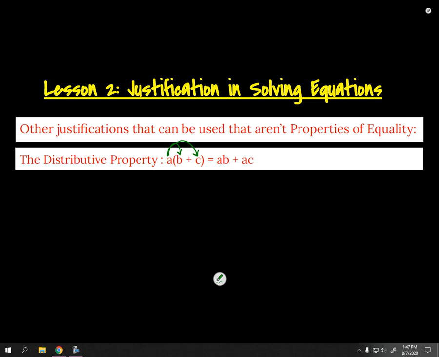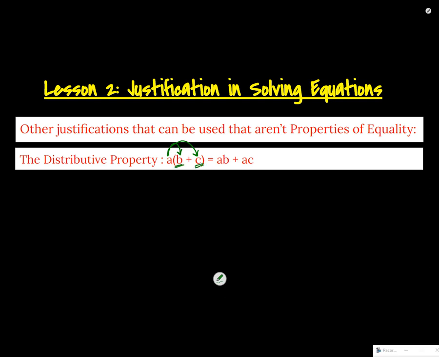Some of you are forgetting to multiply the first term by A, and some of you are forgetting to multiply the second term by A. So you have to multiply both pieces, and you should be getting 2 terms. There are 2 terms inside that parenthesis right now, and there are 2 terms in my answer. So watch out. Distributive property can be used. Let's put a star next to it. That gets used a lot.